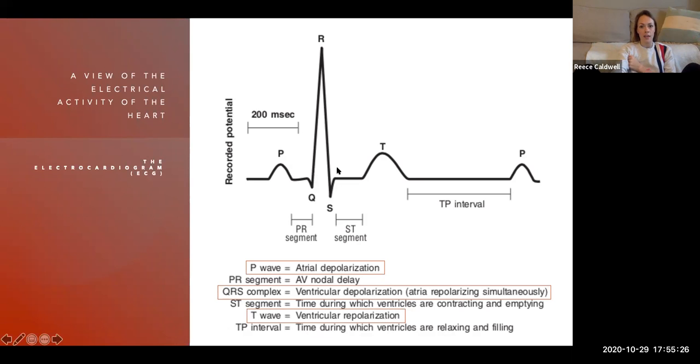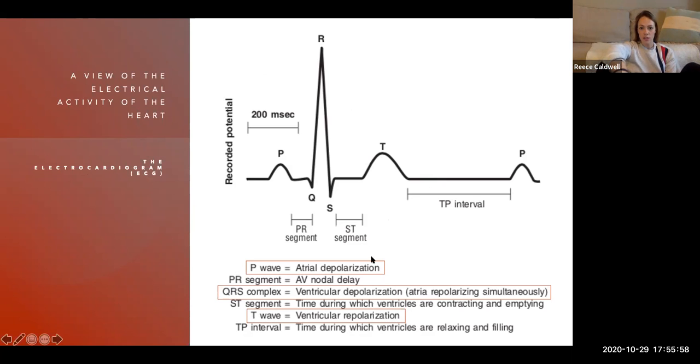That's why that impulse strength is so much higher. So those ventricles depolarize, contract, and then we get to the T wave, which is when the ventricles relax. So P wave, atrial contraction or atrial depolarization, QRS complex, atrial repolarization, ventricular depolarization, and then the T wave, which is ventricular repolarization, the ventricles relaxing.